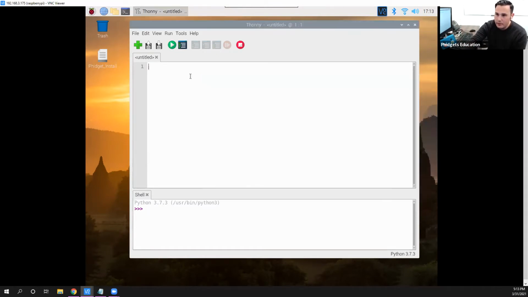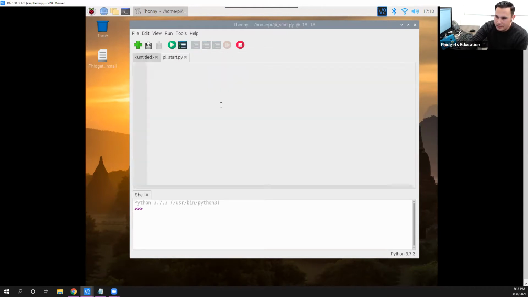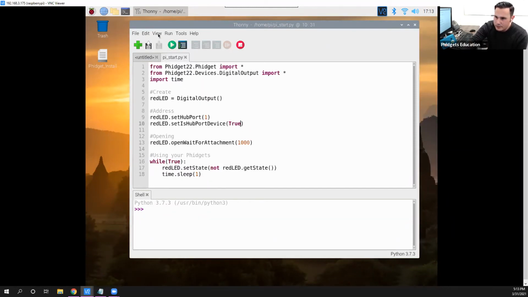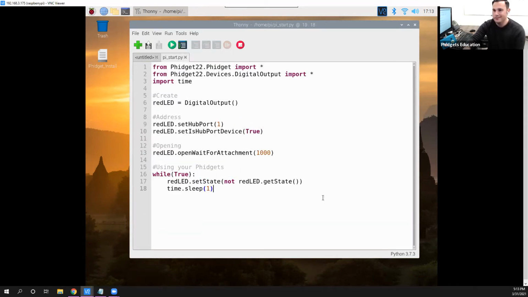Now that we have it installed, what I'm going to do is write our first program. I've pre-written something here, just a simple little file. It's not happy with me resizing for some reason, so I'm just going to go like this to make this slightly bigger. The code is of course going to be the exact same. This is just a simple Python project. What I have here is a digital output. I'm just using the red LED from my getting started kit, and I'm going to flash it. This is just for me to test and make sure that my Raspberry Pi is actually working.